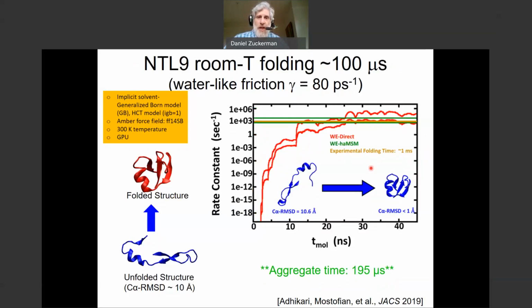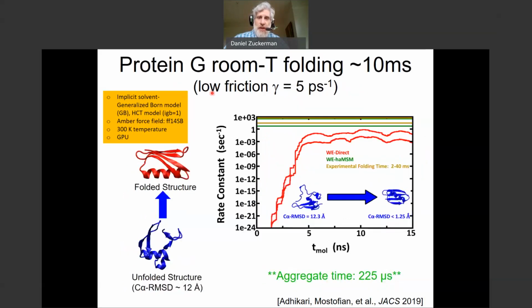Now, in a more challenging system, this is protein G, we see something a little bit unusual. And this is really the result of this high variability of weighted ensemble runs for challenging systems. And while it looks like we've reached a nice steady value, in fact, there's something quite artificial here. This is sort of making like a sharp right turn. And in fact, we're actually a bit undersampled from these direct simulations.